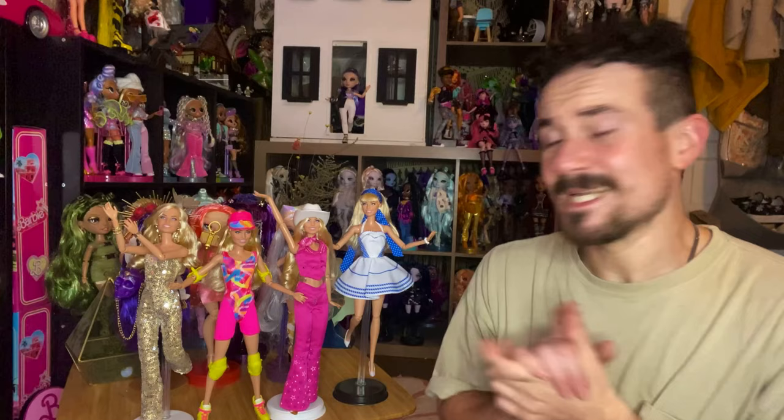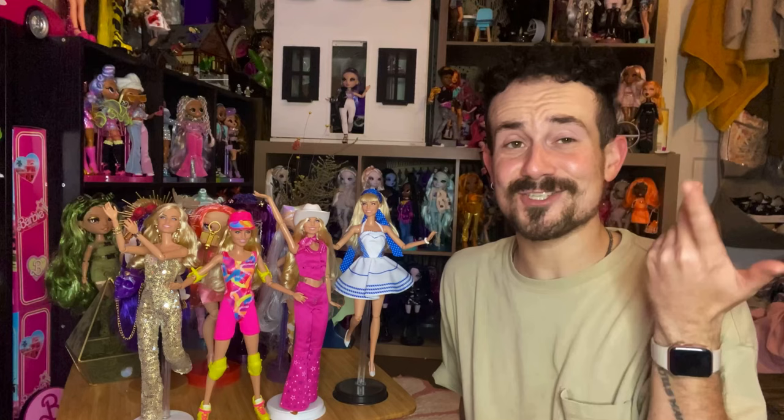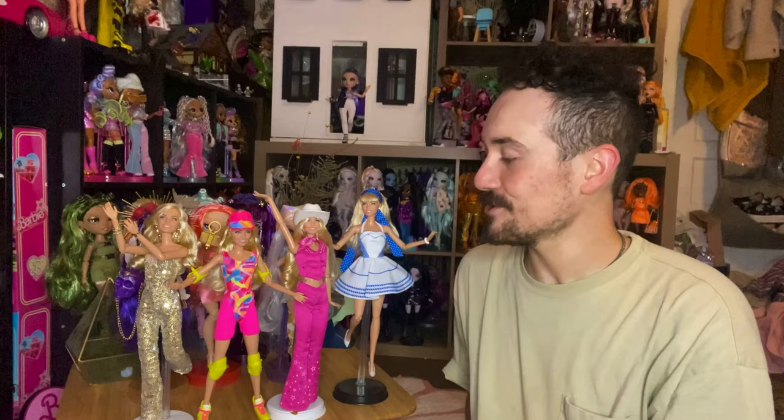This is pretty much it for the doll review. I hope you guys enjoyed and I hope I answered some questions you might have had about this doll. Because it's just awesome — you're getting a bunch of pieces: the outfit is separated into a leotard and a pair of biker shorts, plus knee pads, elbow pads, roller skates, a visor, and earrings — all with a budget doll. That is amazing.